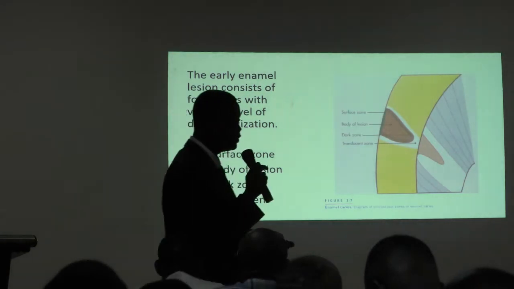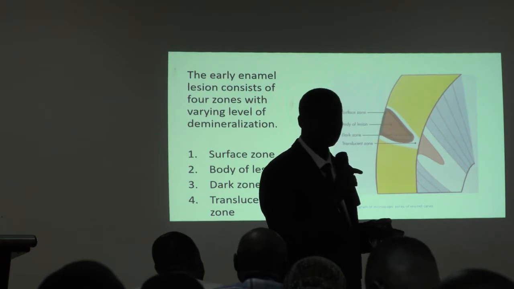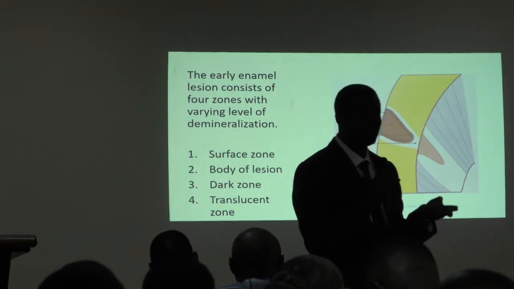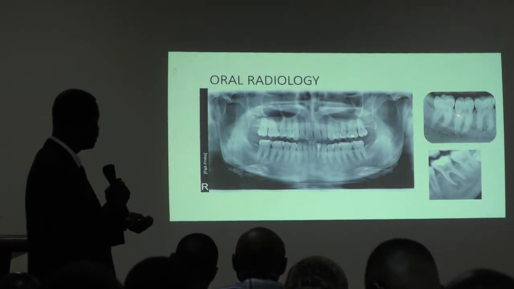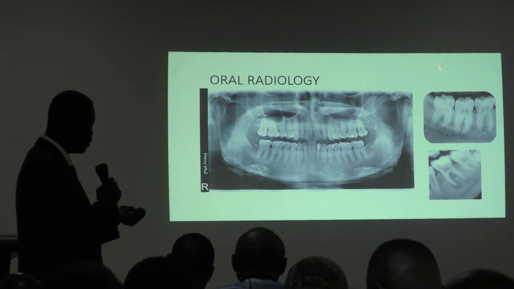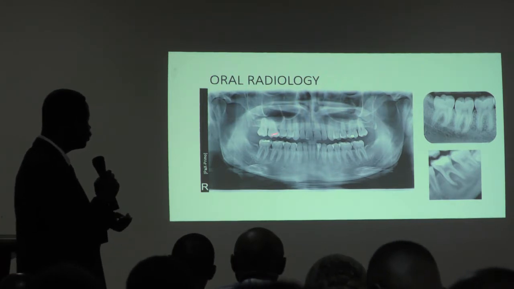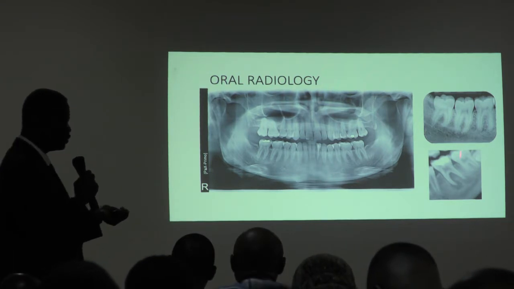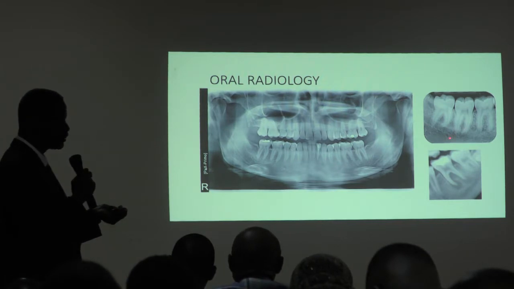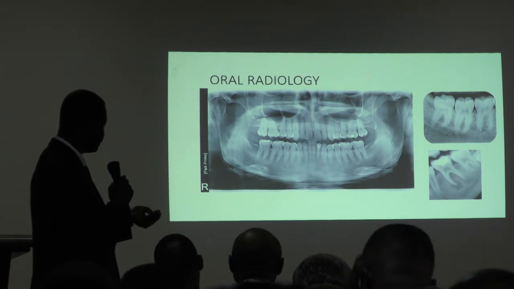Periapical, the X-ray, they put it inside the mouth and they take it. It shows the tooth in detail. Okay, so it shows the tooth, the periapical region, the tooth you want to investigate. So it's just a smaller version of this. This one will show you all the teeth. Sometimes you cannot get certain details clearly, so this one will help you to get certain details. Okay. But that's the name, it doesn't really mean that. It's called periapical.